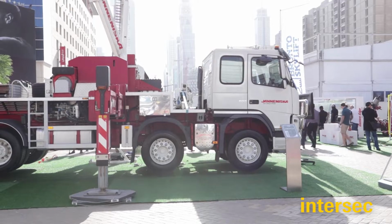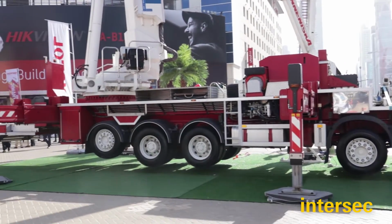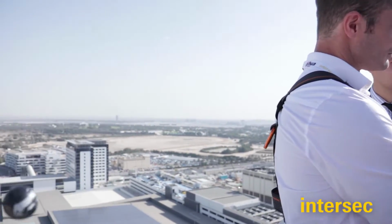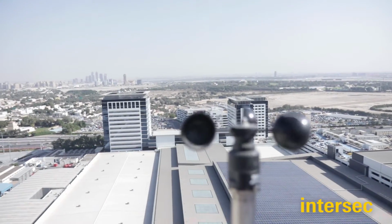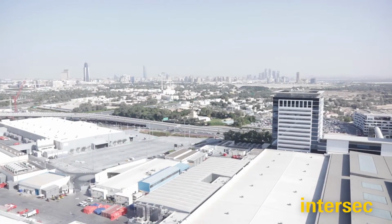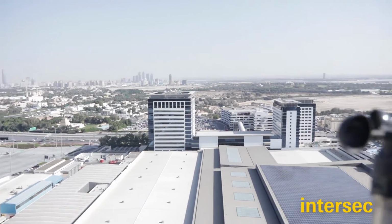And as the rental company in partnership with Bristol, what does it cost an end user to rent this particular platform? Well, it depends, of course, on whether it's a short job, a one-day job, or monthly use. I would say it's around 20,000 dirhams a day, and it can be much lower on a long-term contract. Ante, how long has the Bronto Skylift 90-meter platform been on the market?